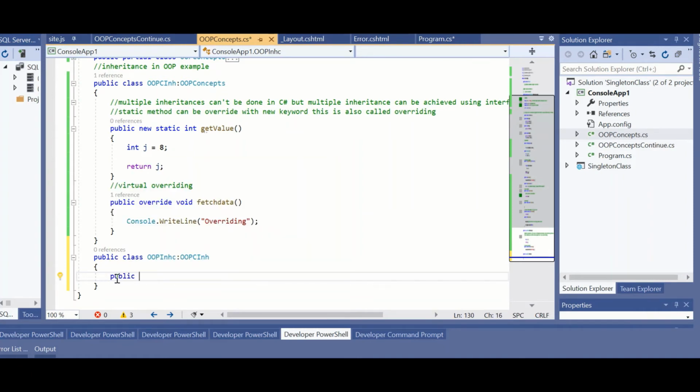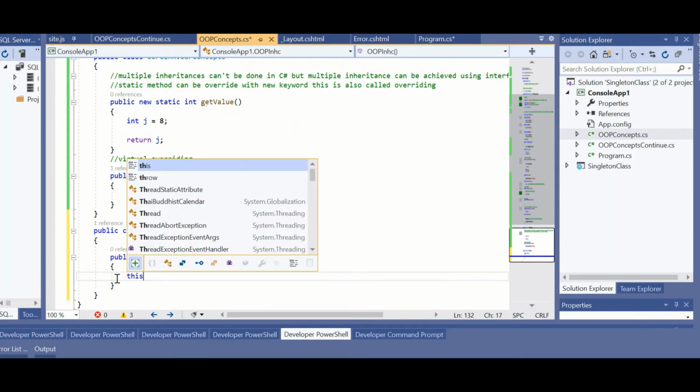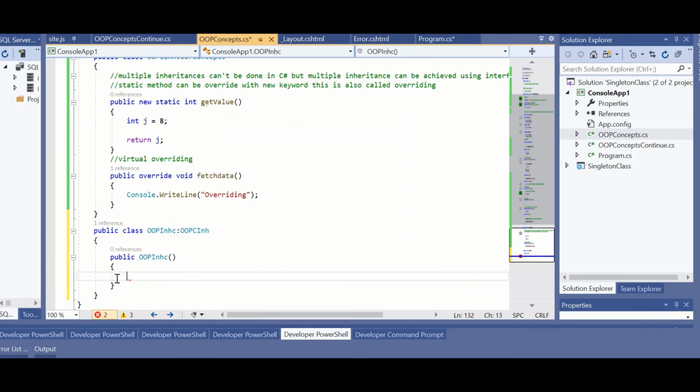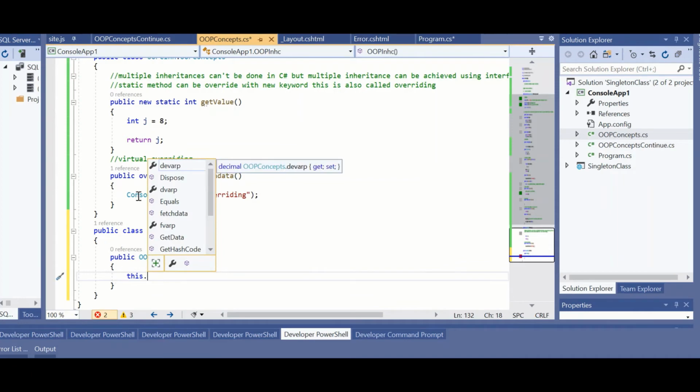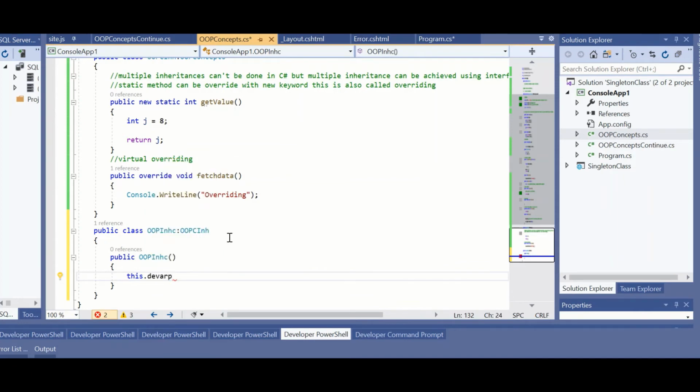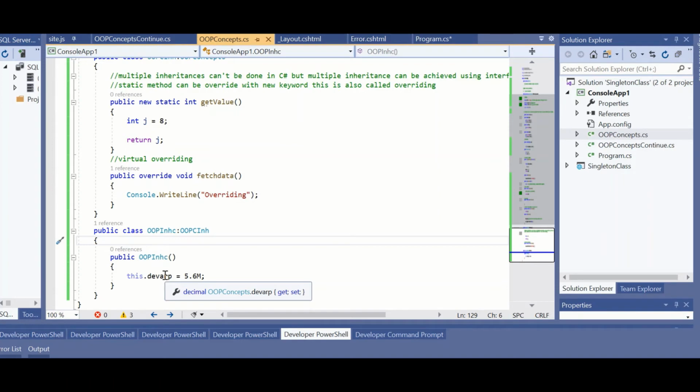Now there is a constructor. There was one more keyword, the this keyword. This refers to the base class one. We can access the base class variables inside this inheritor child class.